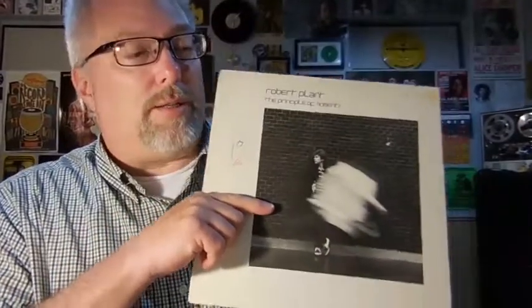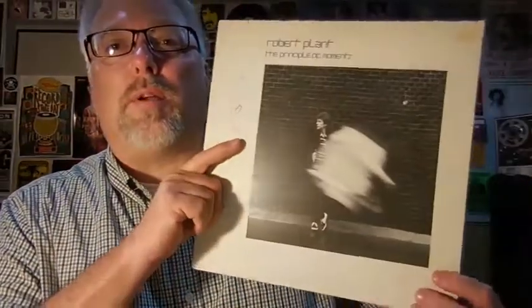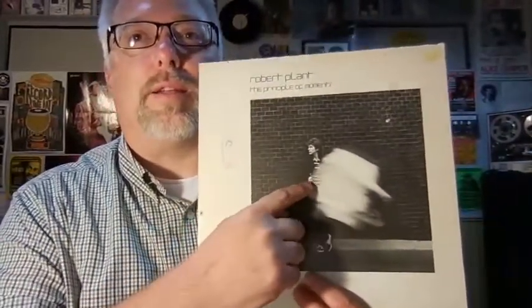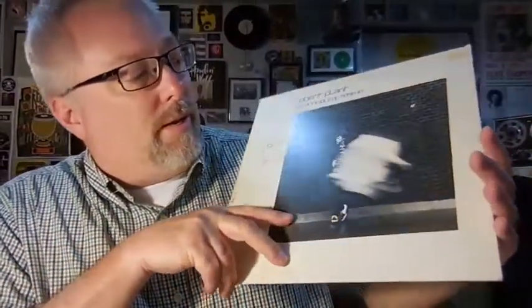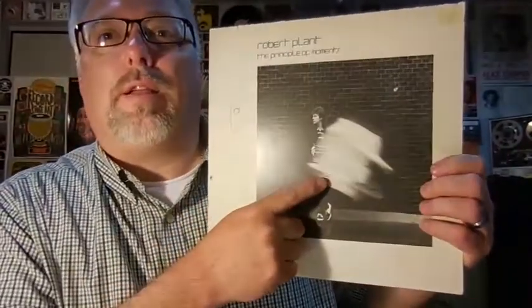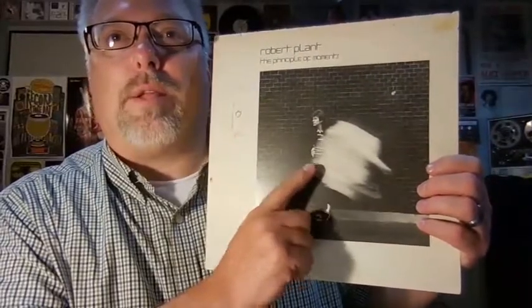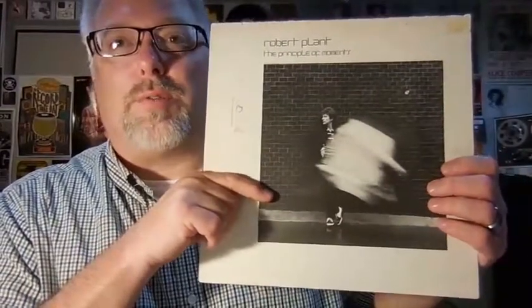But in the book, it actually talks about this album cover. Usually most of the pages are just some detail about each album cover, but some of them they write a little bit about. And evidently for this one, Robert Plant requested some type of picture of him in disguise while he was making this Cat's Cradle thing. Something he wanted evidently. But this white blob is actually their darkroom assistant running through the frame — and they just happened to snap it at a really super slow shutter speed or fast or whatever.